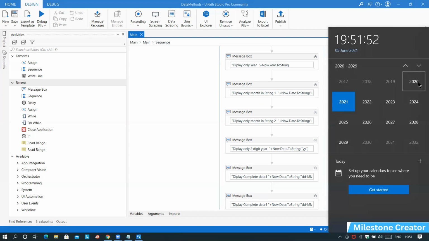After that, based on that year, month and day, I am selecting from this calendar itself. See, click on that 2020, and right now the month name is in only 3 characters string format. So that's why you just have to select it.